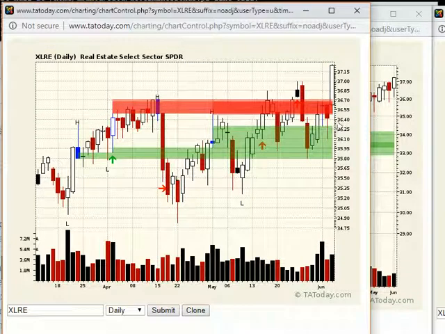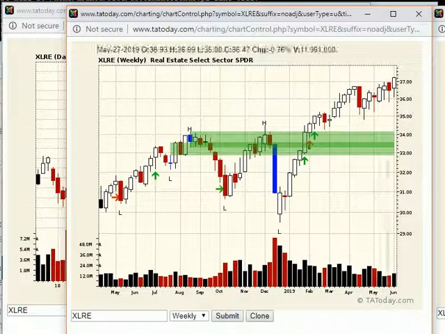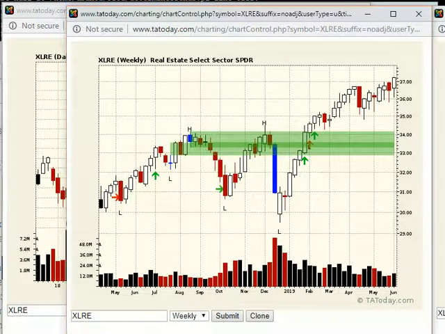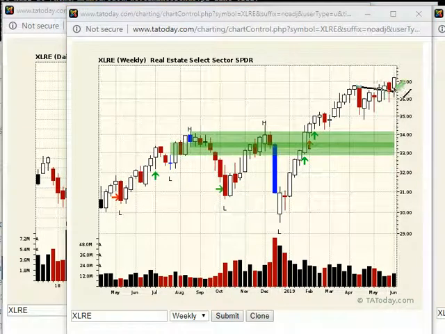And maybe this is the way to say it. If it does come back and you buy it here, you're going to have to figure out where your stops are going to go. The obvious place for the stops is somewhere underneath this. So that's risking quite a bit, but you still got a big long thing you're still trying to get, so it still makes sense to go back into it. And if you're patient and just watch it when it comes back, right? In other words, you don't go and put an order right back in to get it right now at this price point. You just wait, let it come back into there and see what it does.